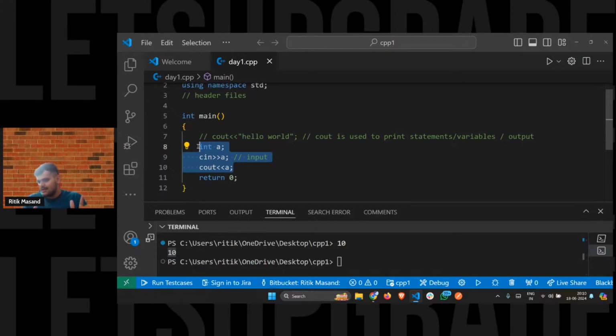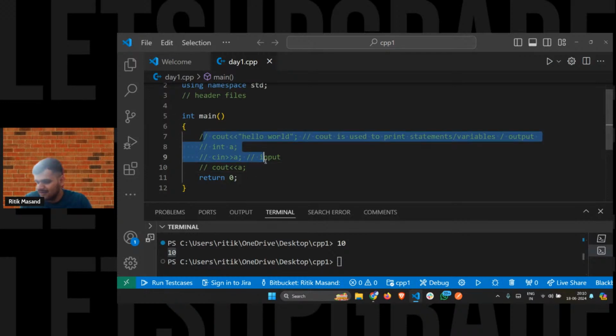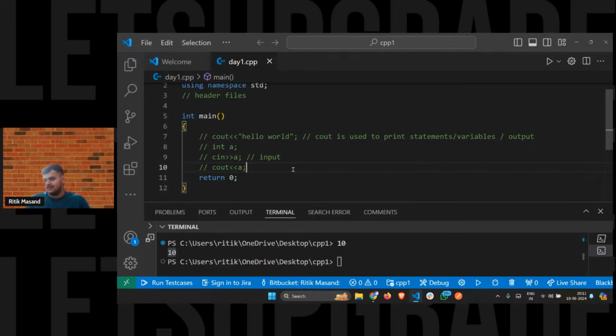Achha, by the way, what are comments? Comments are nothing but something present on the screen which will be ignored by the compiler. If I comment this out, it will be present on my screen, but will be ignored by the compiler. So for the compiler, this is nothing. But for us, it means something. It can be documentation, a note, maybe a short summary, a short explanation. It can be anything. It is for the developers to understand. Clients can see it as well, right, if you are sending the source code to someone.